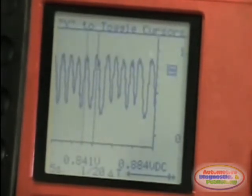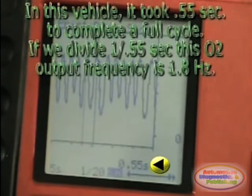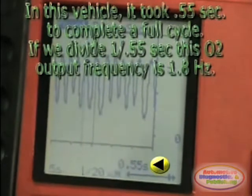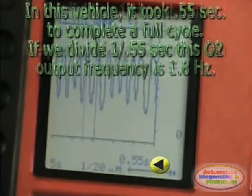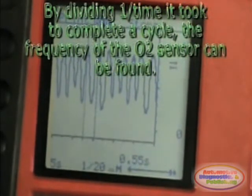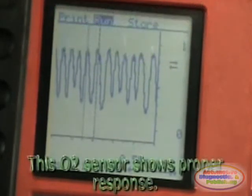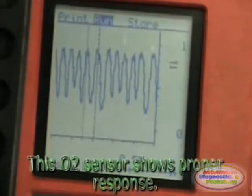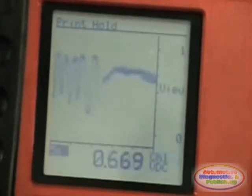In the lower right of the screen, we can see that the O2 sensor took 0.55 seconds to complete 1 cycle. This is well below the 1 second time limit. By simply dividing 1 by the time, in this case 0.55 seconds, a frequency of 1.8 Hz is deduced. This is well within proper range. Remember, a frequency equal to or faster than 1 Hz is needed for the ECM not to flag the O2 sensor as faulty.